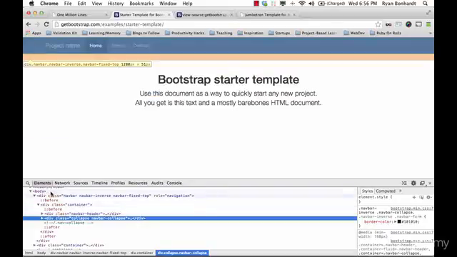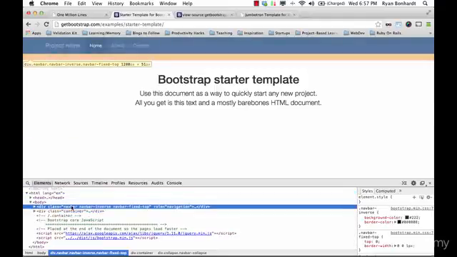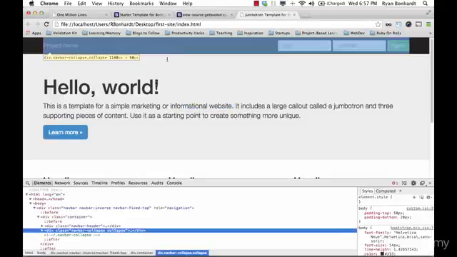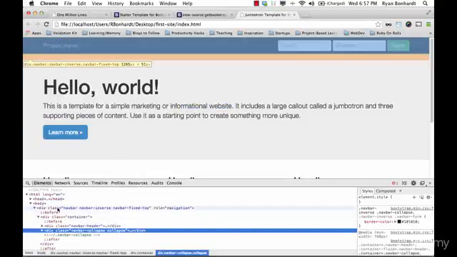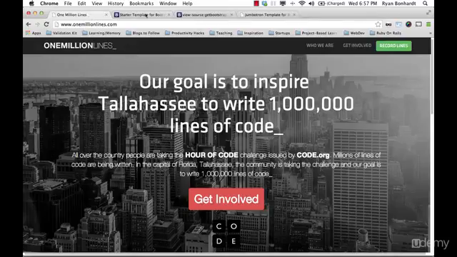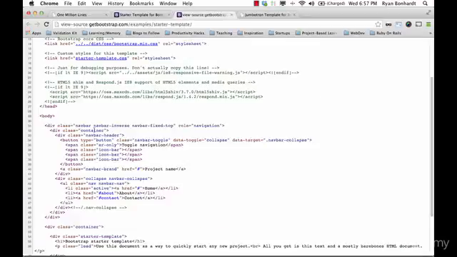So we have the body, and we have this div here with a class of navbar, navbar inverse, and navbar fixed top. And so this is what we're looking for. So we have this div here, and then we want to find what we want to replace over here. So we have this similar div here with a class of navbar, navbar inverse, navbar fixed top. All right. So class navbar, navbar inverse. We go over here and find it.